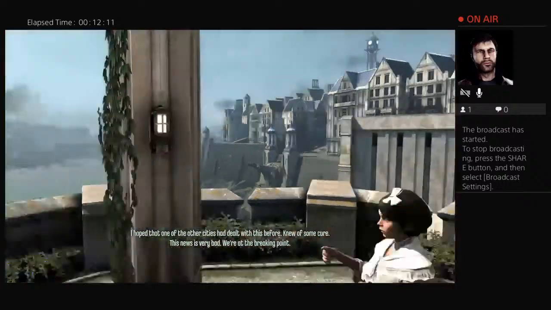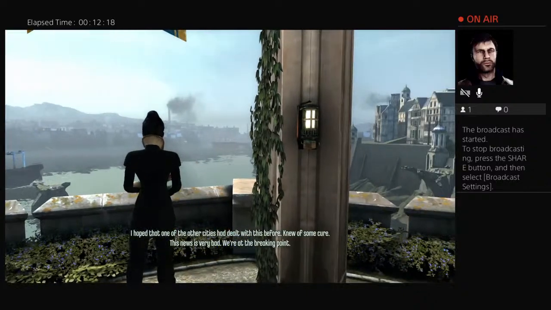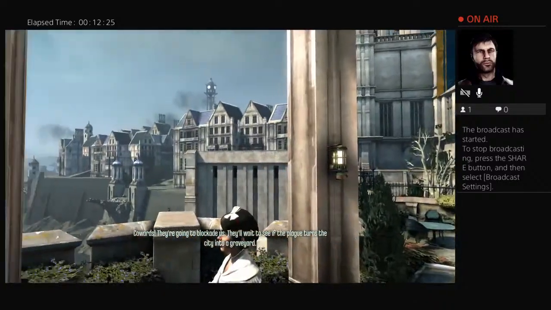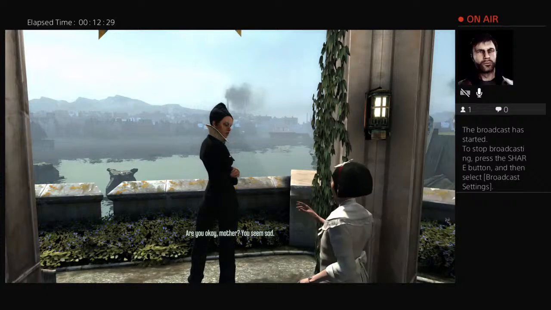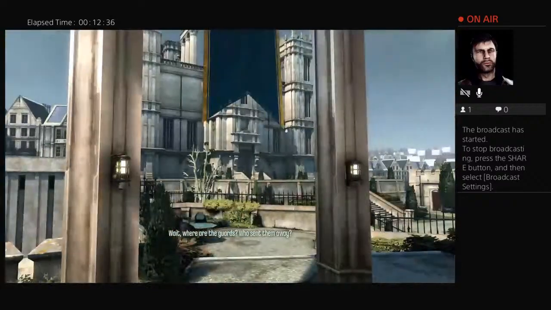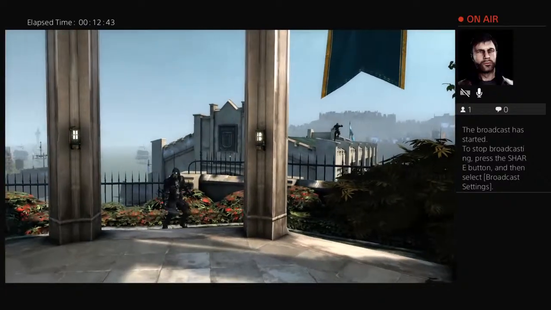I hoped that one of the other cities had dealt with this before, knew of some cure. This news is very bad. We're at the breaking point. Cowards. They're going to blockade us. They'll wait to see if the plague turns the city into a graveyard. You're kinda messed up. Are you okay, Mother? Empress, you seem sad. Yes, don't worry, darling. Mother is fine. Wait, where are the guards? Who sent them away? Mother, look. What are they doing on the rooftop? What? Emily, come here. Oh shit.